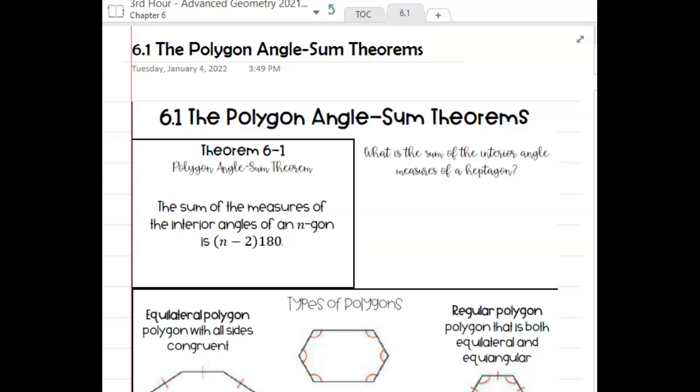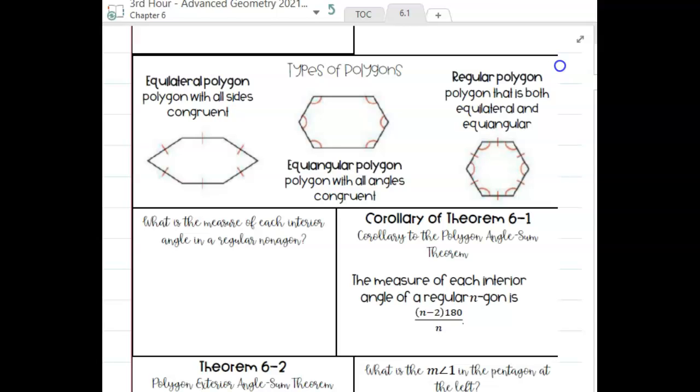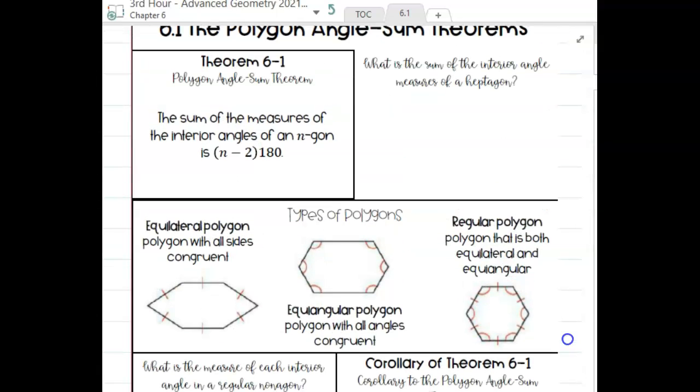Okay, so we're going to learn 3 theorems today. 2 of them are almost exactly the same thing, which is why the second theorem is called a corollary. Remember, a corollary is proved super easily using the previous theorem. So the first theorem we're going to talk about is the polygon angle sum theorem. So we're talking about any polygon, so any figure with sides. If you want to find the sum of the measures of the interior angles, so we've got a triangle. We already know what the sum of the interior angles of a triangle is. What is the sum of all the angles of a triangle?